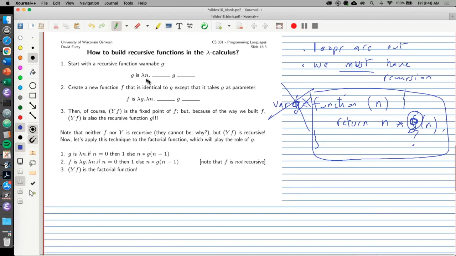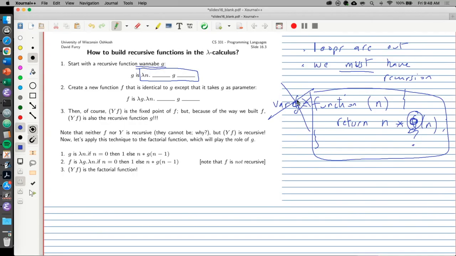So in the lambda calculus, it's a function of n that returns something where inside the body, you have to be calling g. But the problem is, remember, this is the function. And even though we call that g, in a lambda calculus we can't give it a name. That's the problem. But let's do it in English right now. Let's call this function a wannabe recursive function. It's not really recursive because even though it calls g, we have no way of giving the name g to this function. So it's kind of broken, like here, we're missing this part.